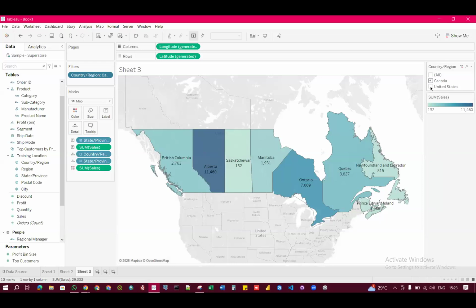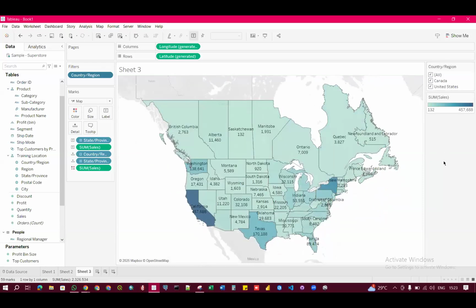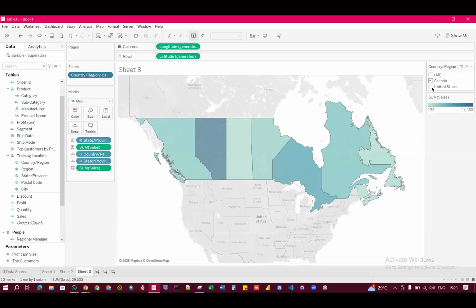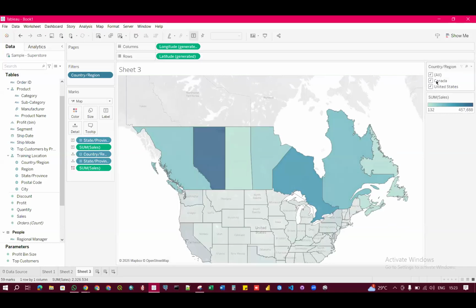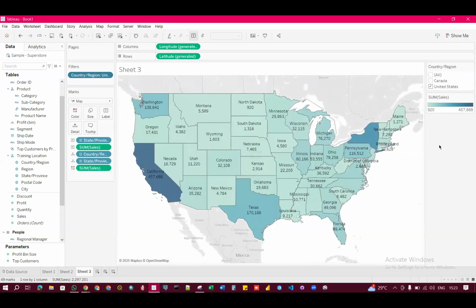But once I say, okay, show me United States as well, it adjusts itself because now the range is from 132 to 457,000, as compared to when I said, you know what, exclude United States for now. So now the range is from 132 to 11,460. At this point, 11,460 is the maximum sales in this data at the moment. Same as United States, I may want to see just United States. And here we go.